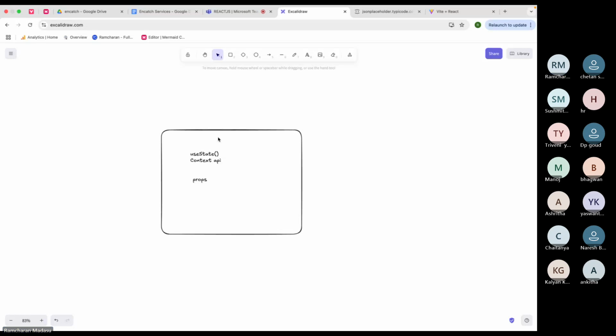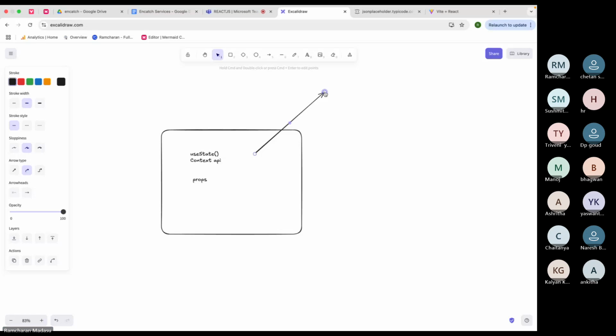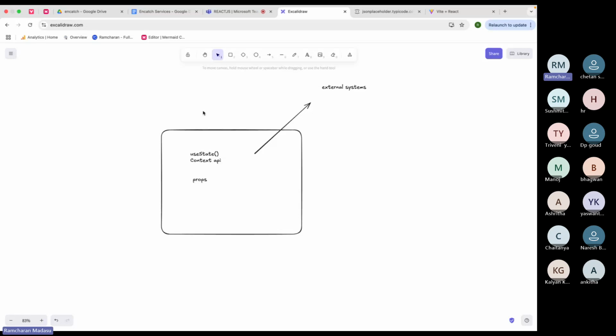Why? Because you're not going outside of React. What is the significance of React? React is to build user interfaces.